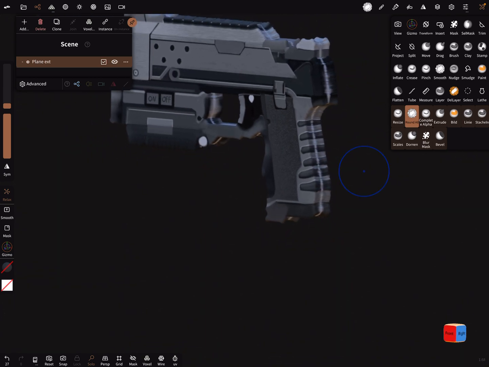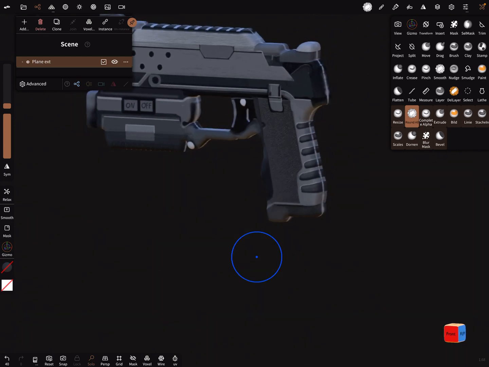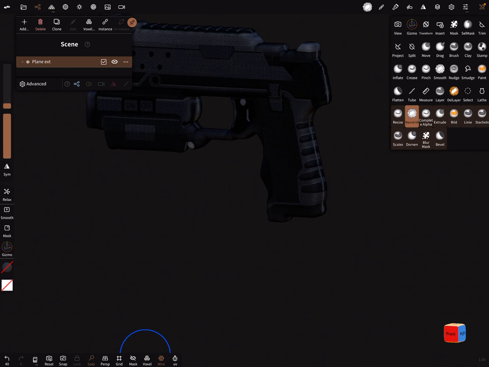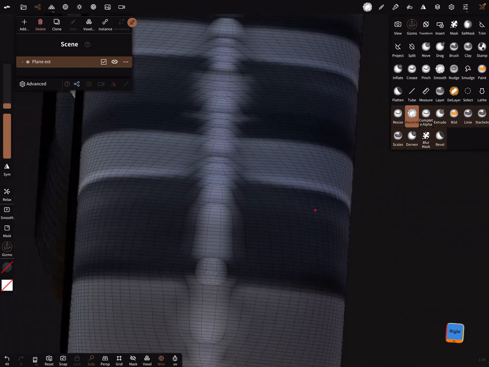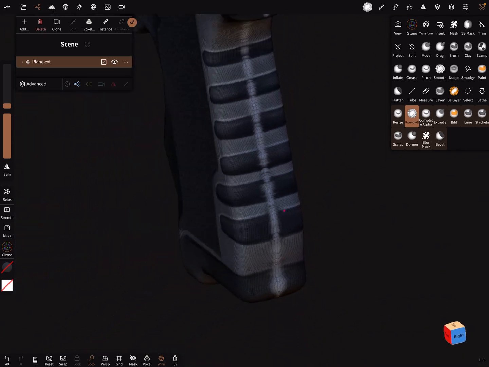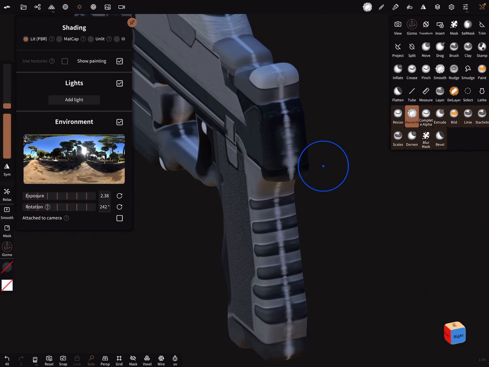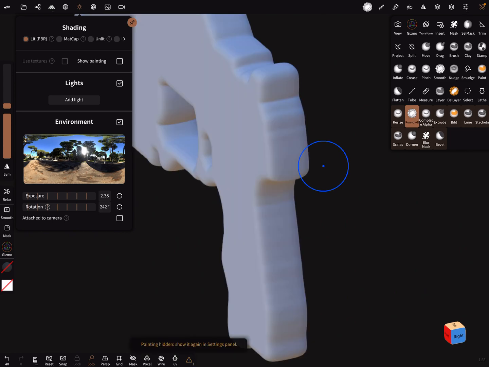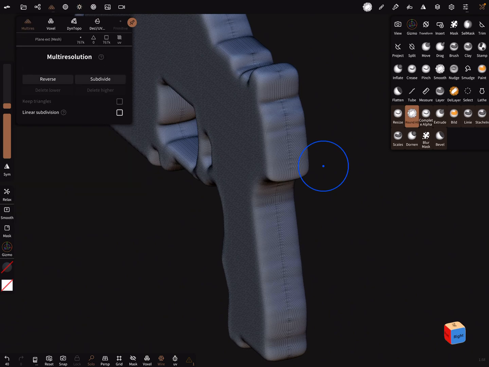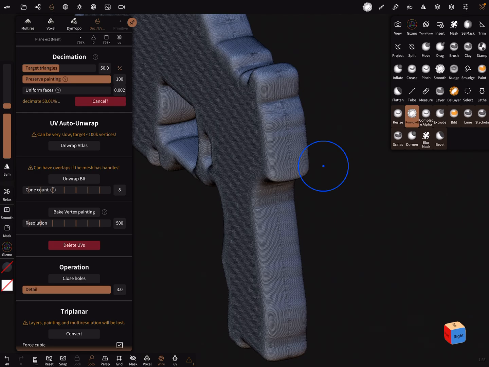And the next step is you can turn off the relax function and here adjust the intensity a little bit and use it now as a round alt brush with a normal function, and brush here the edges smooth. Yes, like this. And let's see the wire. And now the edges are like this. Okay. I turn off the painting now and I use the wireframe, and now I want to see what the decimation makes. I decimate it now down.